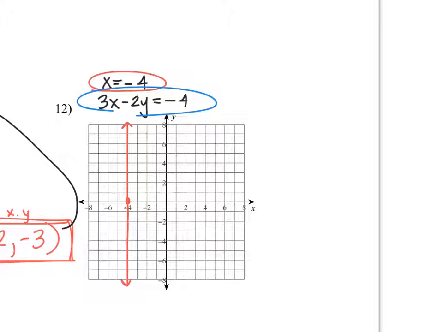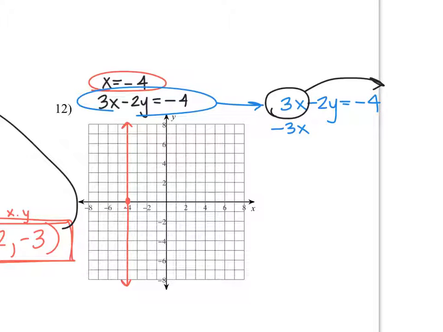So instead, I'm going to solve this for y. This is something we haven't done in a while, so don't stress too much about it, but try to follow what I'm doing. I want y by itself. So the first thing I need to do is move my 3x over. To do that, I've got to subtract it. Minus 3x. All right, so they're going to cancel. Negative 2y. I want mx plus b, so I'm going to put the x part first and then my y-intercept.